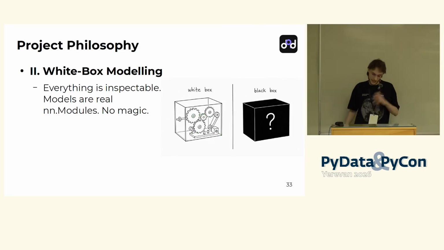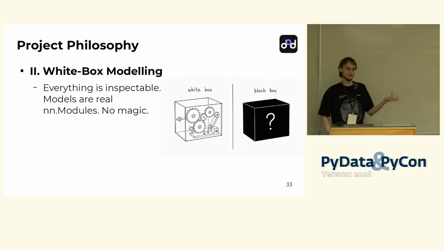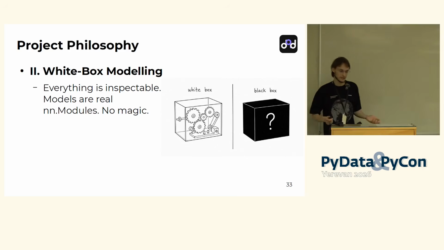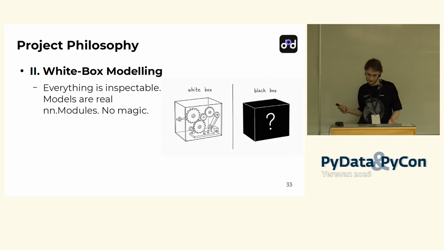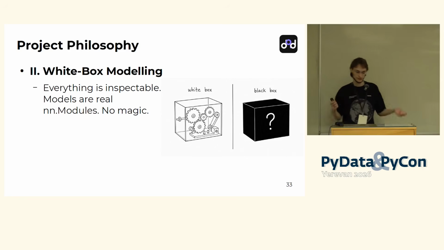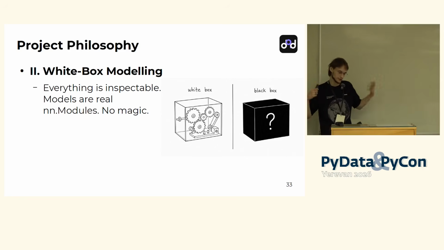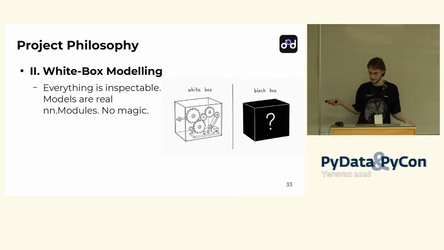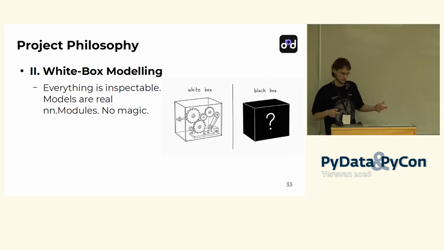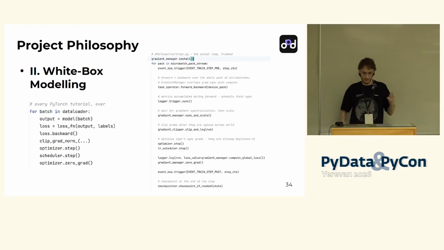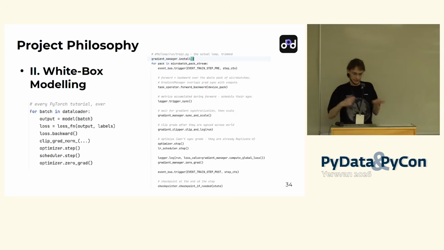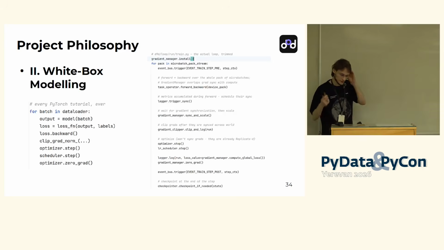And the second principle is that everything should be white box. The developer should be able to inspect every object in d9d. So a model should be a real PyTorch nn.Module, not some layer specs that are constructed somewhere else. And there should be no hidden reflection magic, for instance. The developer should be able to know what is happening under the hood. An example of this is actually our train loop. We have written the framework so that our train loop actually reads like a train loop.